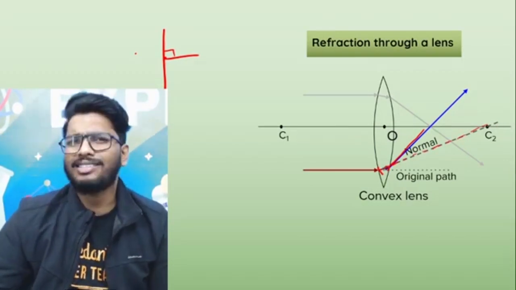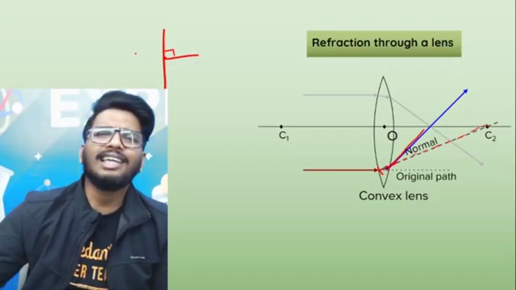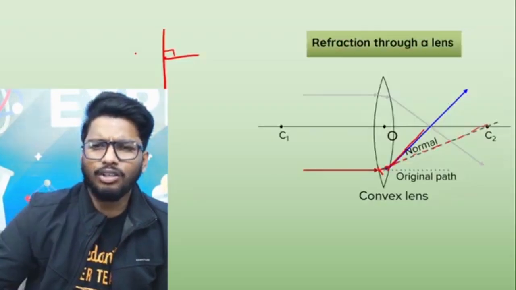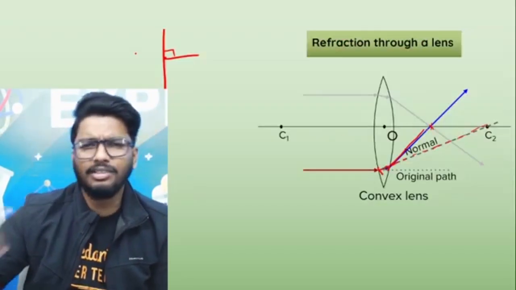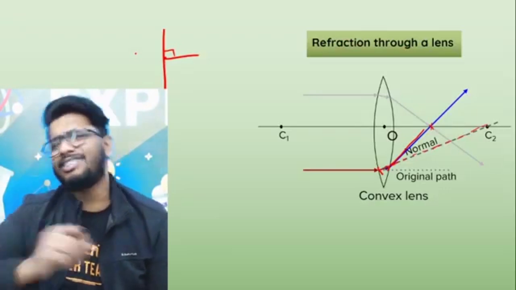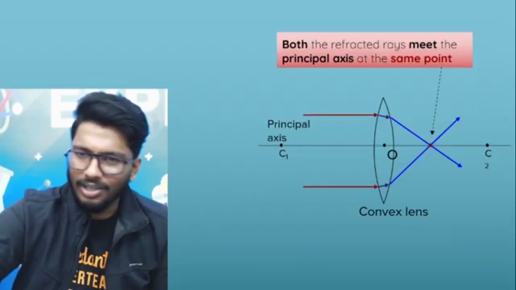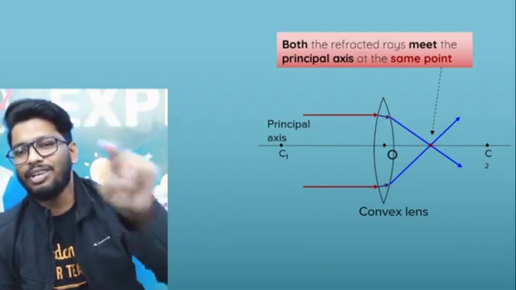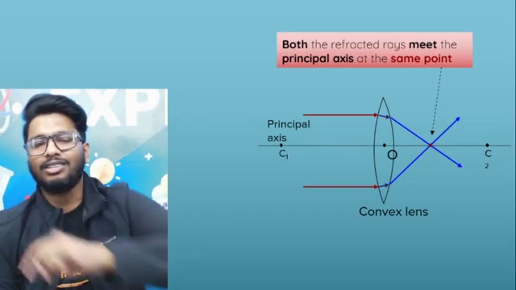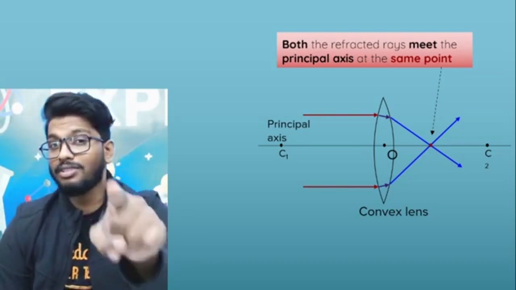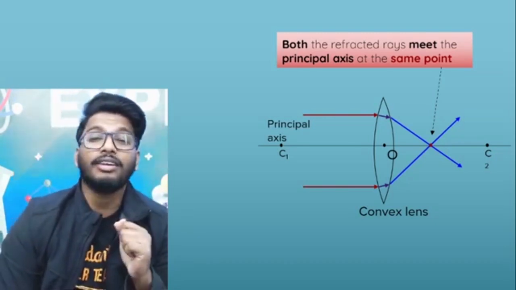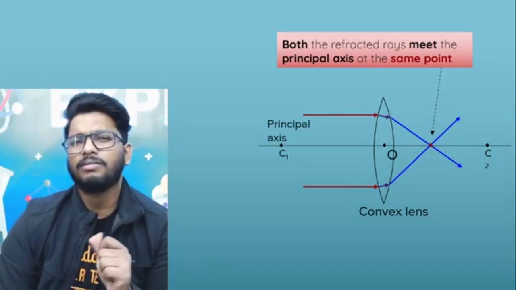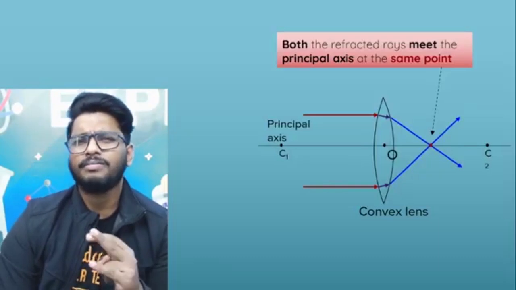Alright, so why is that so important? Let's take another ray of light. Try to understand this, alright? You see that one ray of light is passing through the principal axis. It's crossing, or touching, one point on the principal axis. Once again, I take another ray of light. Once again, the exact same thing: it undergoes refraction once, refraction once again, and then cuts through the principal axis. Now what you notice is that both those rays of light will meet at the exact same point on the principal axis. Again, why is that so important?